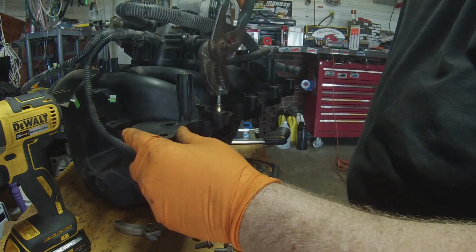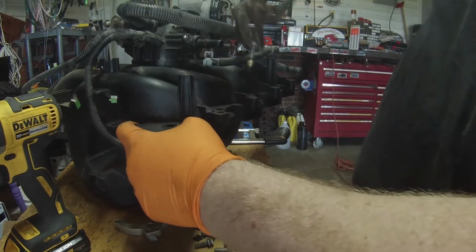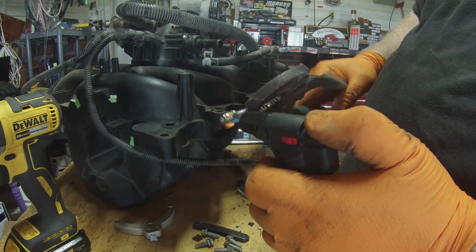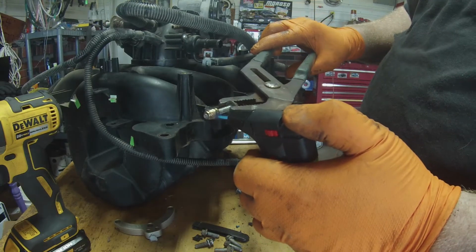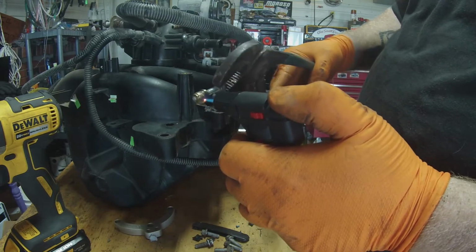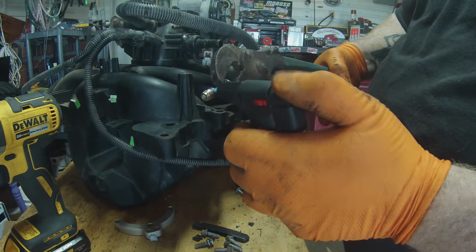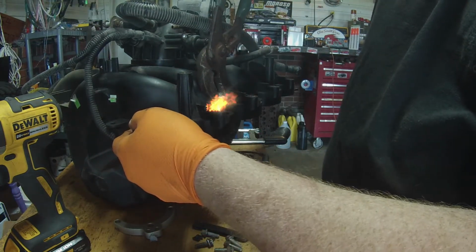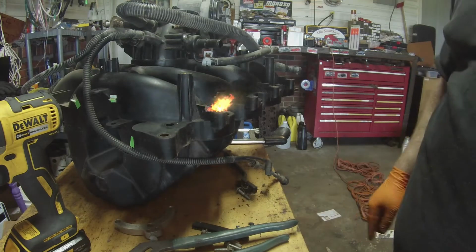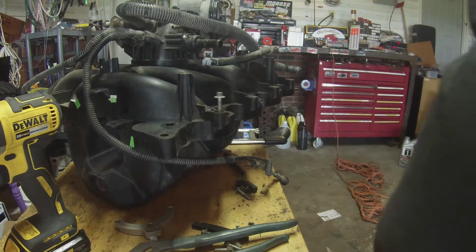So here we go. Nope, not hot enough. Pull it back out. Alright, that piece of zip tie came out. I guess it's not going to need it in there, but let's get this a little hotter. The other one, actually, I put a little bit of zip tie in there and melted it down, and it worked out just fine. This one, the hole's pretty small still, so we'll just heat it up and push it down in there. Alright, try it again. We'll let it sit. Alright, we're going to let it sit and cool off, and then we'll come back to it after it cools off.